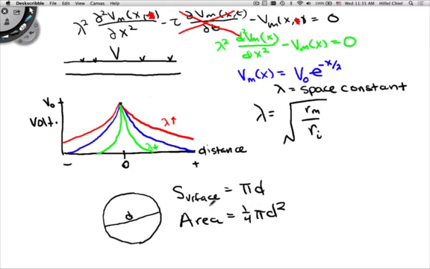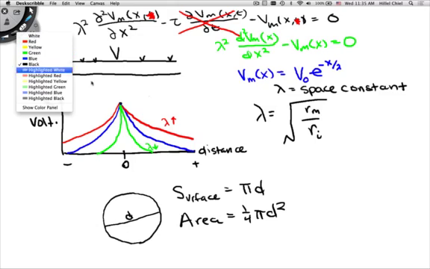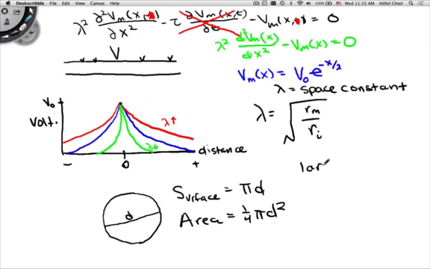Really quickly looking at this, if we make d large, the area is going to change more than the surface because one goes by the square and the other goes linearly. The ratio is going to favor the area. Now think about what that means. If I make a large diameter axon, since Ri is proportional to the area and that's growing faster than the surface which is proportional to Rm, then a large d would mean that you've got a smaller Ri.